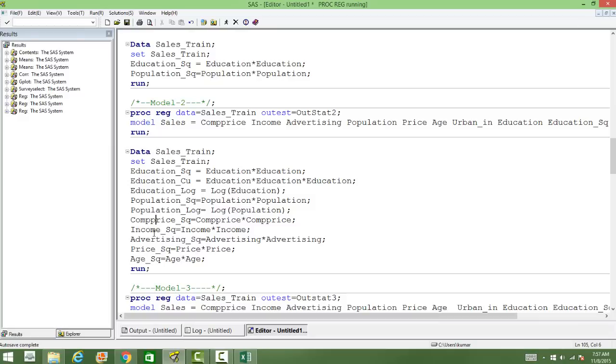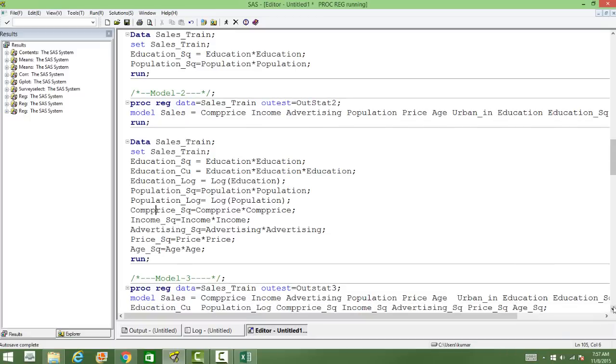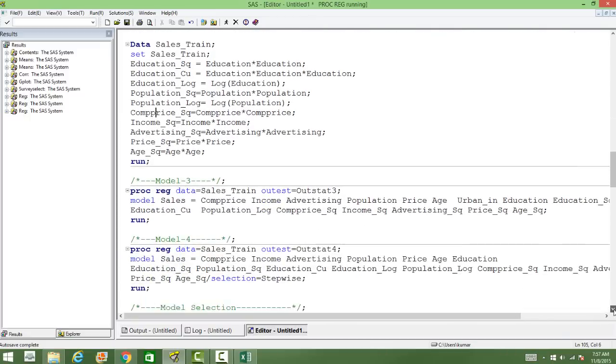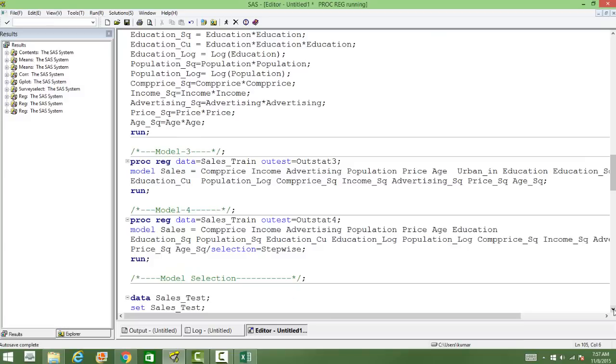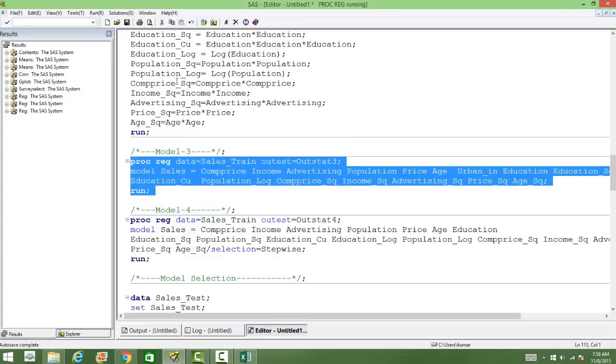Some people argue that computational issues are going to be there. Well, in the present days, we never face computational issues because computers are very efficient nowadays, right? So we're going to use all these transformed variables in the model, and let's see. I'm curious. I'm not expecting much, but it might so happen that by adding more variables, the predictive power might have gone down as well, right? And we don't know. So let's see.